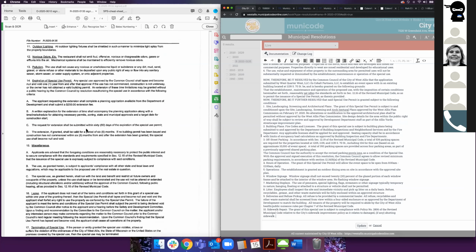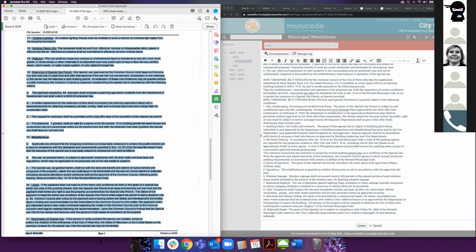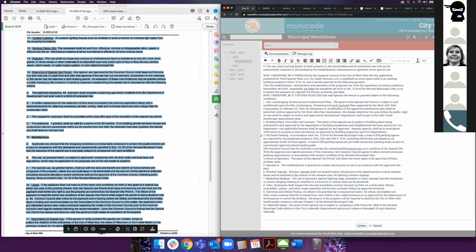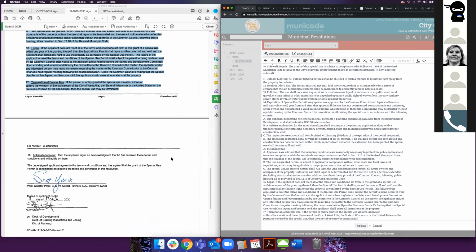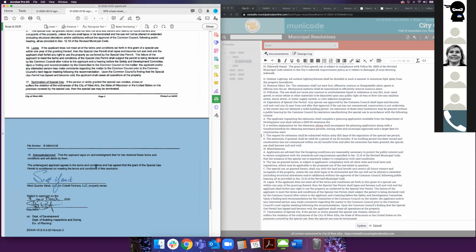We want the exact same font, and we want to have the exact same single space, left align type text. If you just hit Control V, it's going to copy over your Comic Sans and 1.5 spacing and stuff like that. So we don't want to have all the weird, like, we want the font to be identical throughout the code.